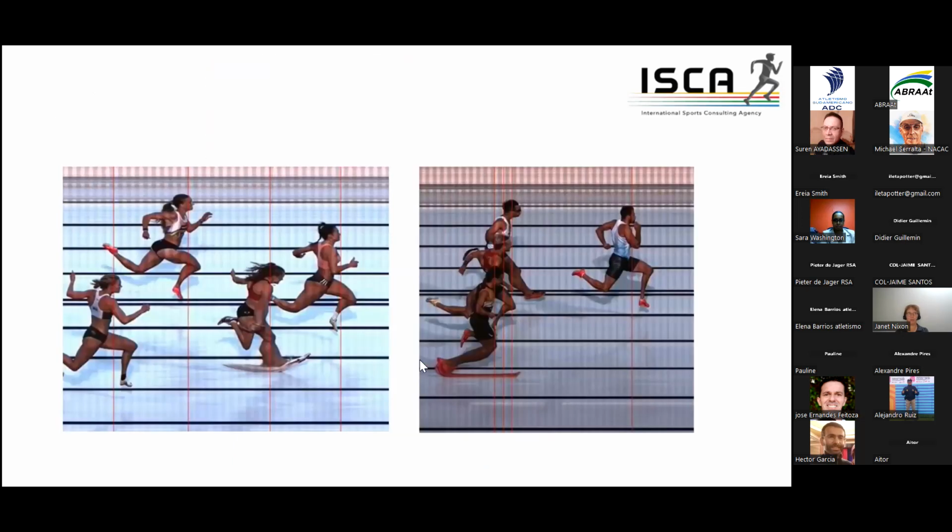Where is it? I got some other ones here. Yeah, so here we have this athlete here, just above the double line. She's actually in this lane here, which is lane 5. And I know that that's 5 because I have my double line here. And if she was there, she would be in 4. So this girl here is 5. This one here is in this lane, which is 6. She's in 7, she's in 8, and I can tell that because I know that is 4 and 5. I don't have lane indicators down the side, but I have my double line, and I know the double line is between 4 and 5. So I hope I've answered that one.